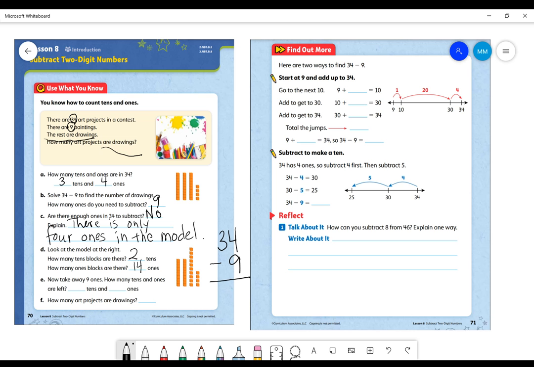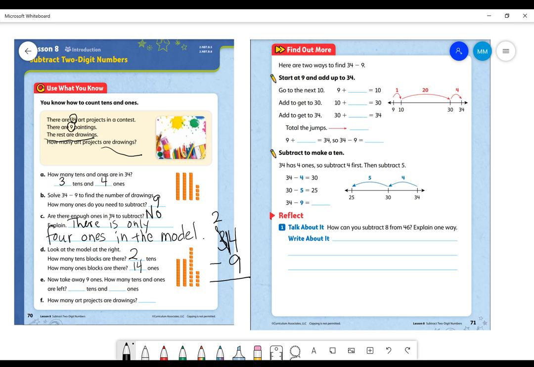Remember, when I subtract, I start with my whole. In the ones place, I do not have enough to take away. So what I had to do is bust up a 10 from my tens place to make some ones. So in 34, I busted up a 10. So now I don't have three tens. I only have two tens. And I busted it up to make 14 ones. Now I have enough in the ones place.